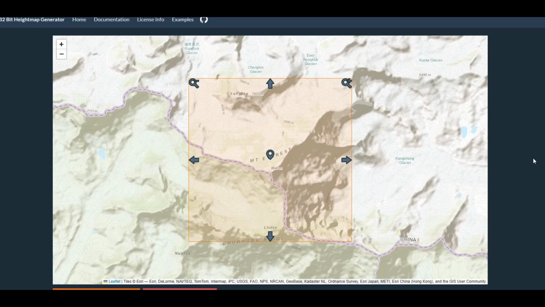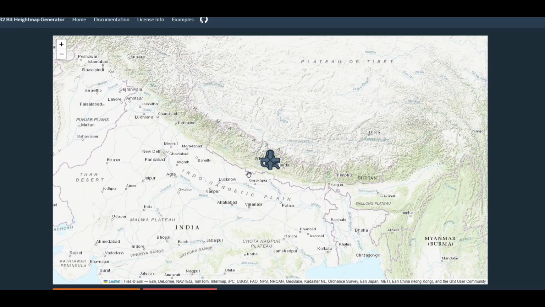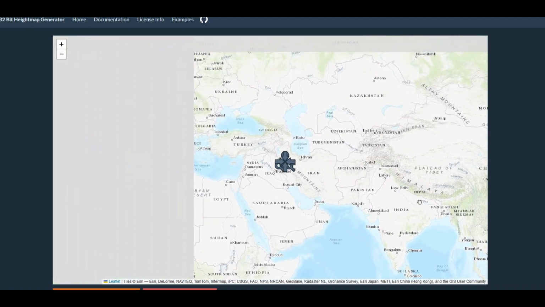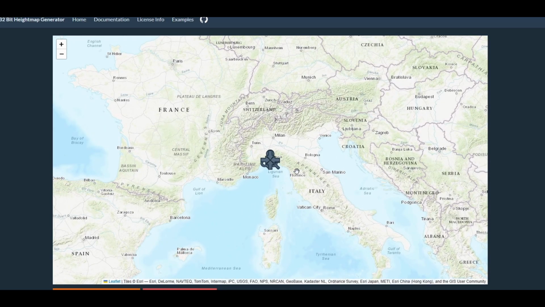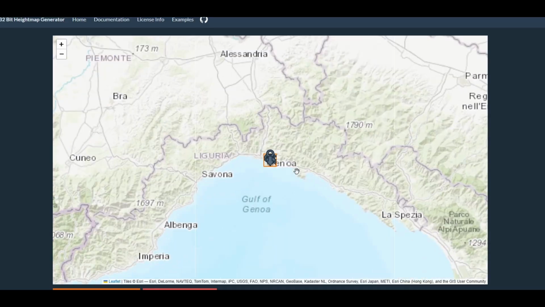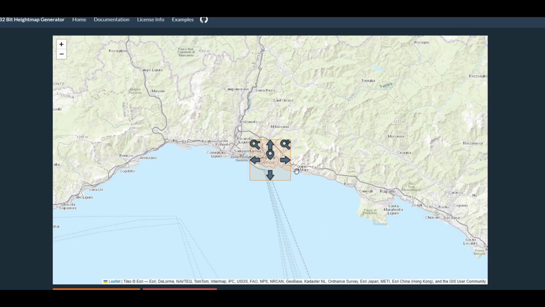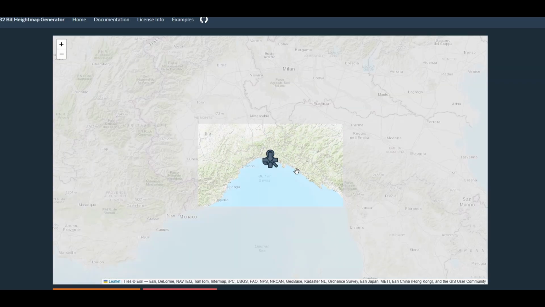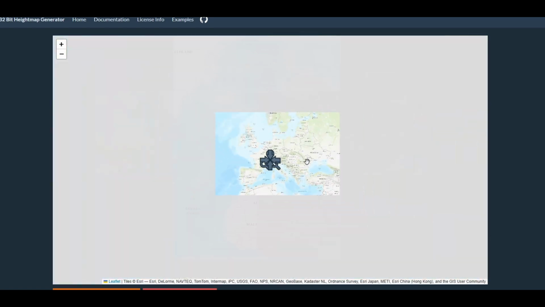This is a very useful site, and on this site you can download a height map from any place on earth, any place. Very useful. I will leave a link to this site in the video description. No matter if you are making some terrain for your game or for Blender, this is the site to go to. You can zoom pretty far and find some beautiful place in this world and download height maps, and you can very easily make terrain.